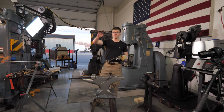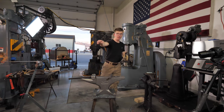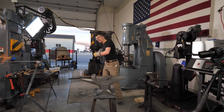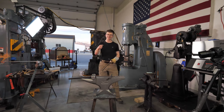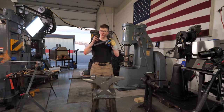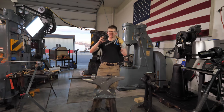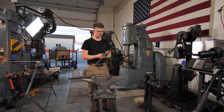And then up top, there'd be a guy with a cone or a really heavy glove who would catch it, then take it, put it inside a hole, and then there'd be guys with a sledgehammer and more recently with pneumatic tools heading over that second head. And then as it shrank, the steel would contract and the two formed over heads would be pinching the material together, holding it with a great degree of force.